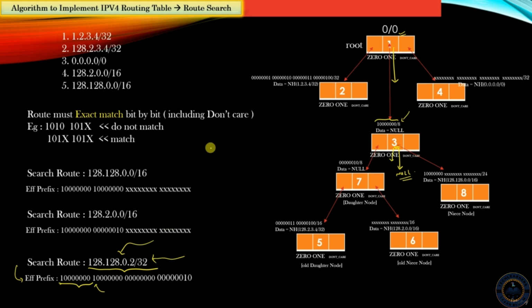So you can see that searching a route in the mTrie data structure is very simple and straightforward. You just keep on comparing the bits of the effective prefix of the input route with the effective prefixes of the nodes as we traverse down the mTrie data structure, and it is mandatory that you should end up with some leaf node in the mTrie data structure by the time your effective prefix is completely exhausted. Only then is that particular leaf node the matching node corresponding to the route which is being searched.